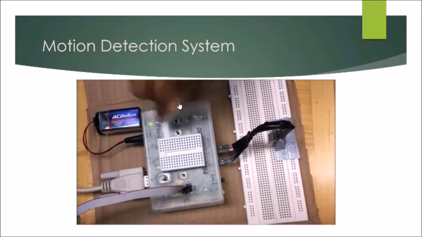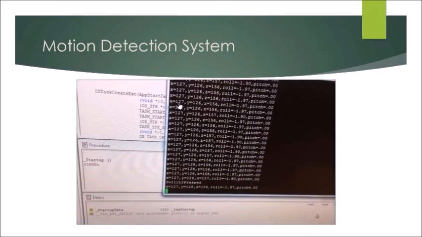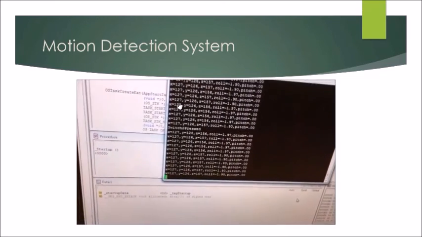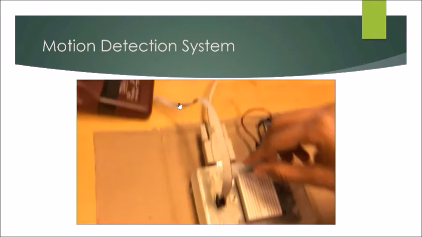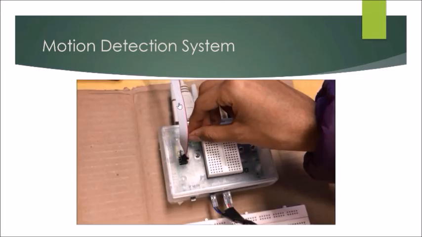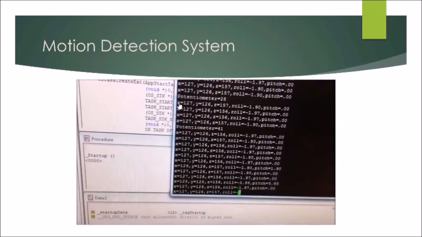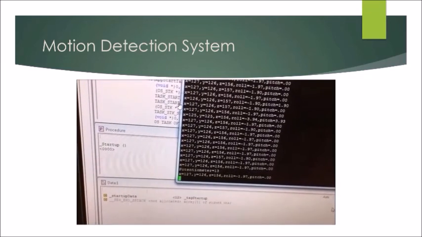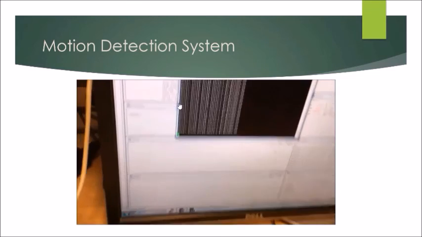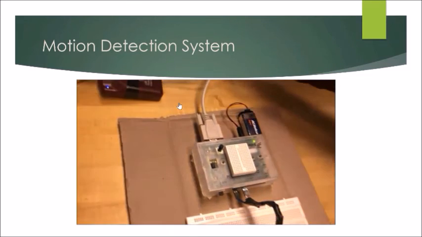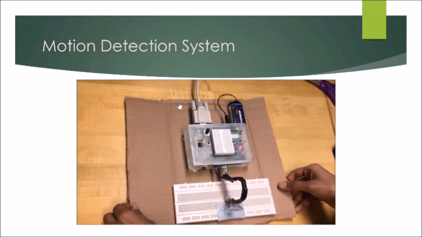Let's start with the switching task. Press switch 1, so it shows switch 1 pressed, and then press switch 2, so it shows switch 2 pressed. The next task is the potentiometer, so she is just moving the potentiometer knob, and its value is changing. It shows on the serial terminal. So switch and potentiometer are good. Now you can remove the BDM, we don't need it anymore.